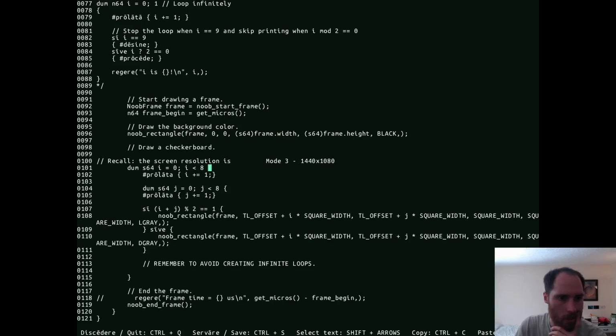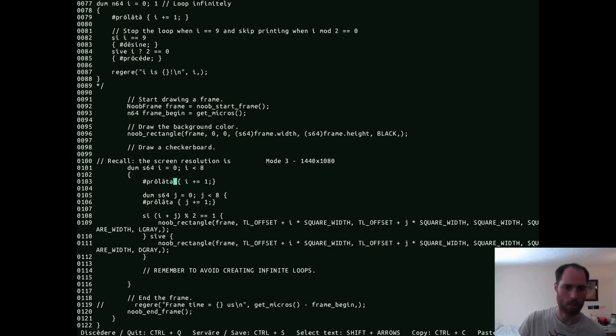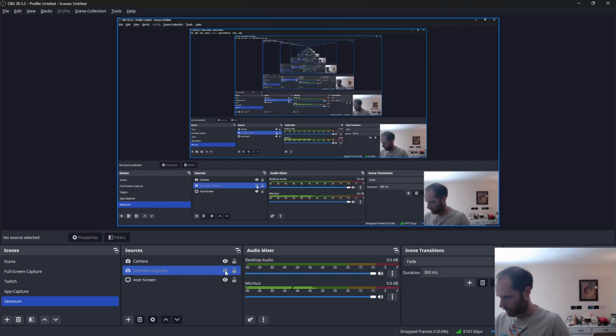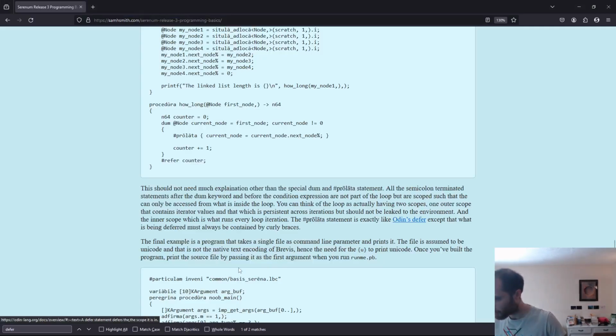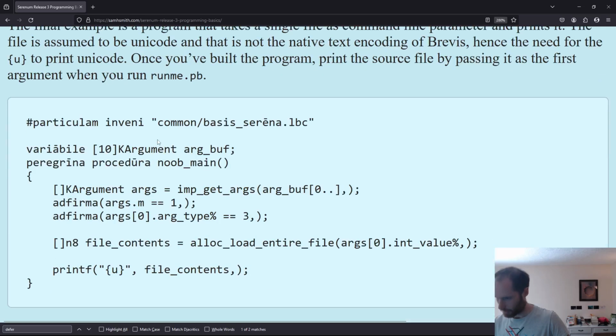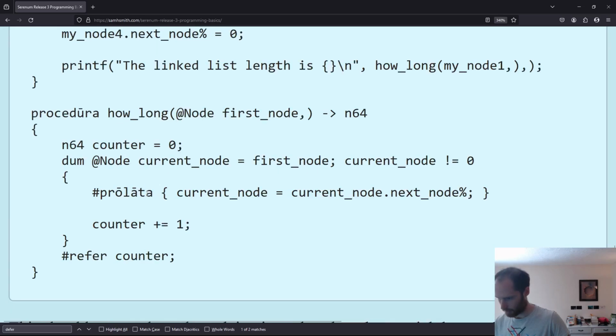Yeah, why is it getting confused? Does it want this to be on a separate line? Does it want a space after the semicolon? Oh, I forgot the macron on the A. But hang on, is this a typo on the website? Yeah, it is. It doesn't look like there's a macron on that A. I don't see a macron on that A.